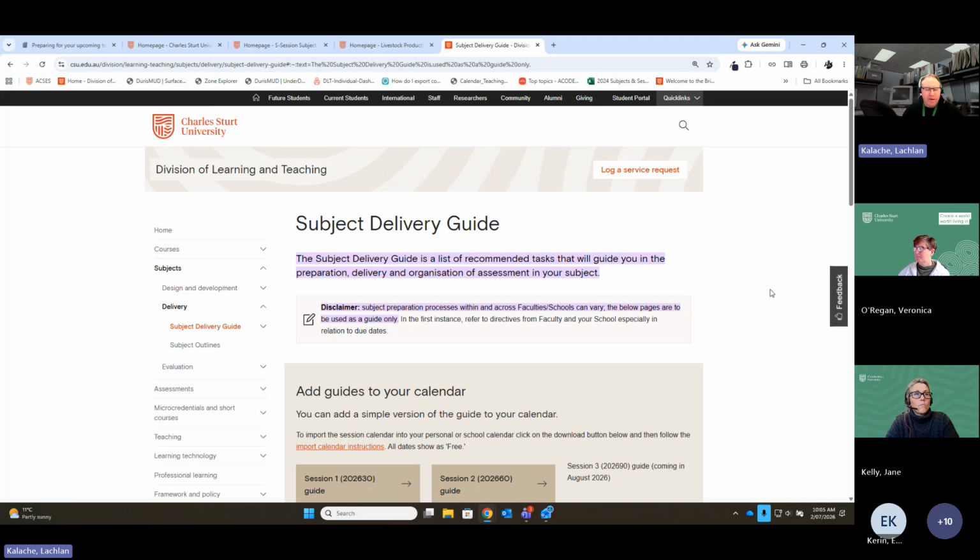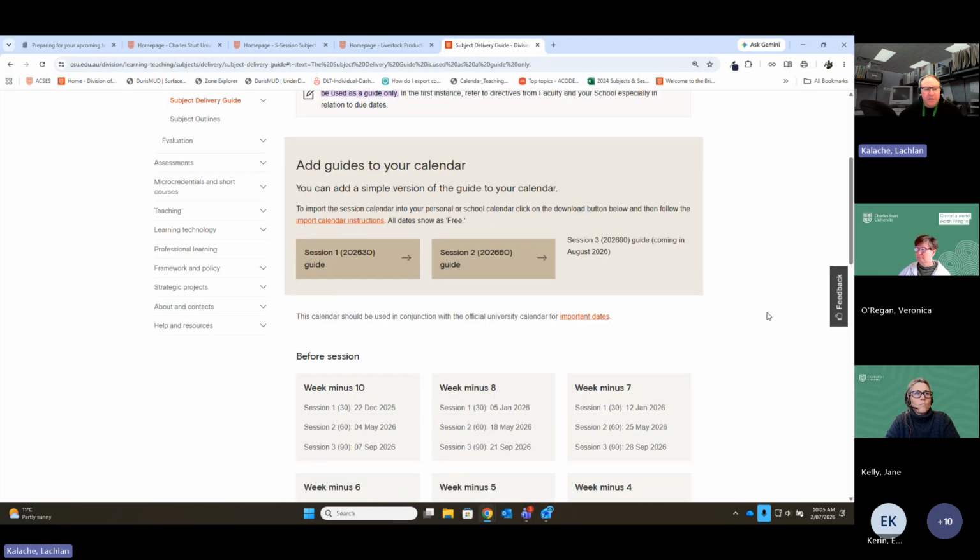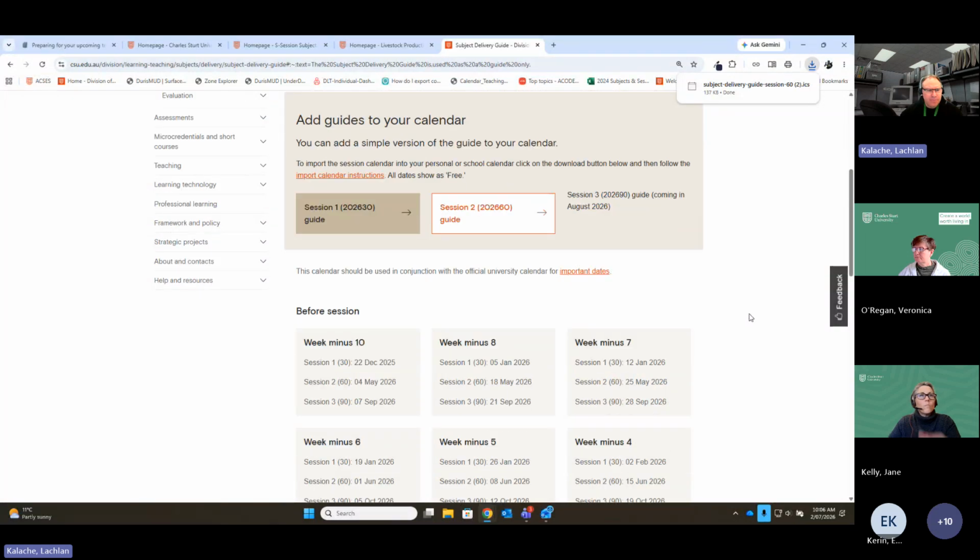It tends to drop off the map for academics after a while, but it is a very, very comprehensive resource if you're looking for everything that you possibly could be thinking about in getting ready for a teaching session and when it's going to happen. And what you'll notice is not only does it provide the dates underneath, but you can dip into particular teaching sessions. So I'm going to go into 60 and it will then download all of the items associated with getting ready for session 60 as an Outlook object. So you can actually add all those reminders into your calendars if you're so inclined.